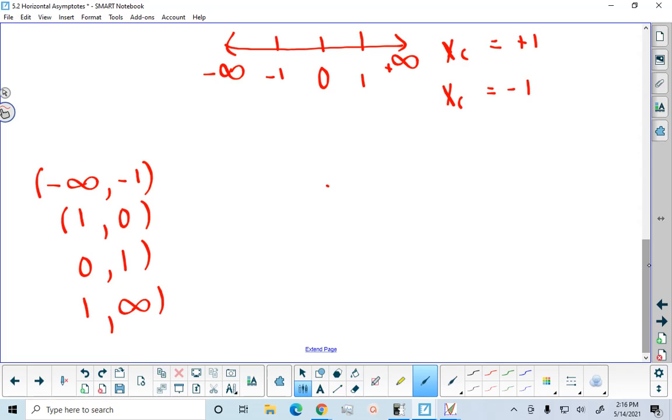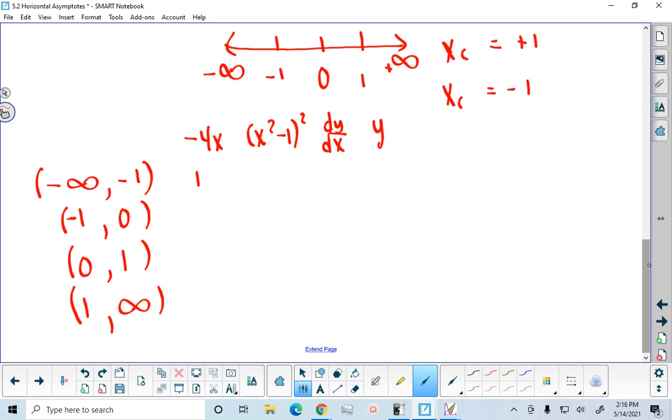Again, lots of things we can do to check our work along the way. One of them being how many critical points, or critical values of x, do we have. If we have 3, we need 4 intervals. You want to make sure that you put your intervals in the proper order from left to right on a number line, even though we're writing them vertically. And then across the top, we can put our factors, negative 4x, and then x squared minus 1, quantity squared. This is dy dx, and this is y, and then we can come to a conclusion about max mins.